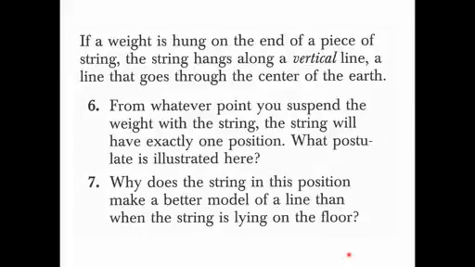Again, we're focusing on some words here. If a weight is hung on the end of a piece of string, you got that pictured? The string hangs along a vertical line, a line that goes through the center of the earth due to, of course, gravity. From whatever point you suspend the weight, the string will have exactly one position. What postulate from today's lesson is illustrated by that? So you have your fingers hanging onto the string and there's a rock on the other end of it.